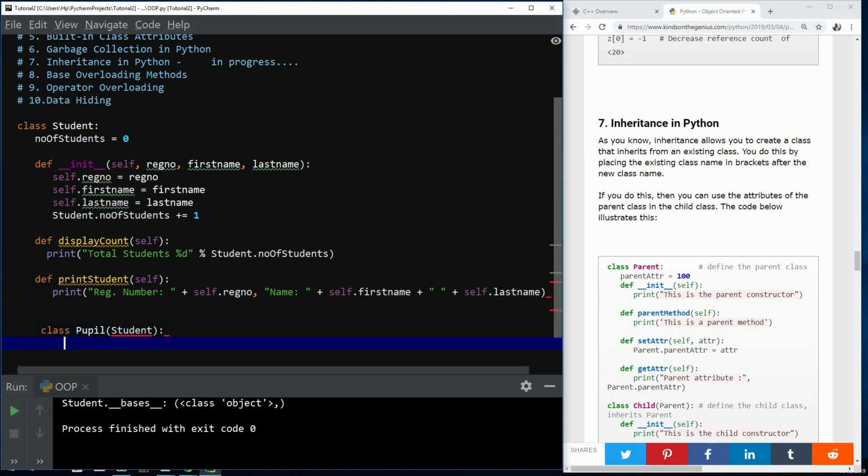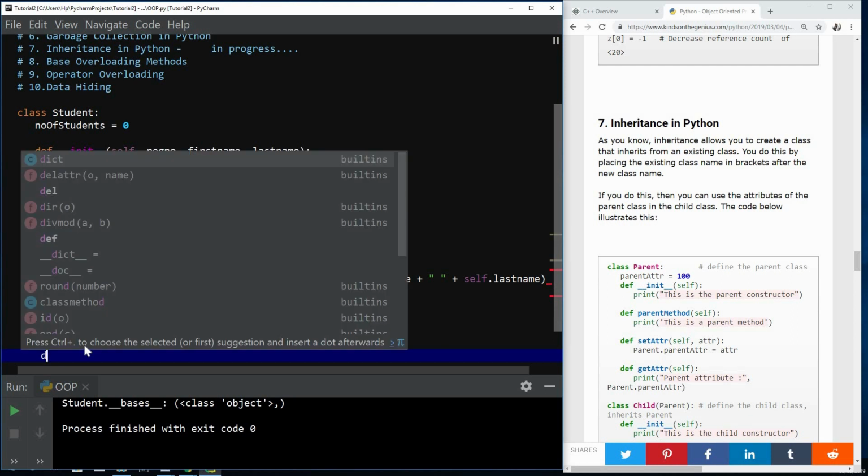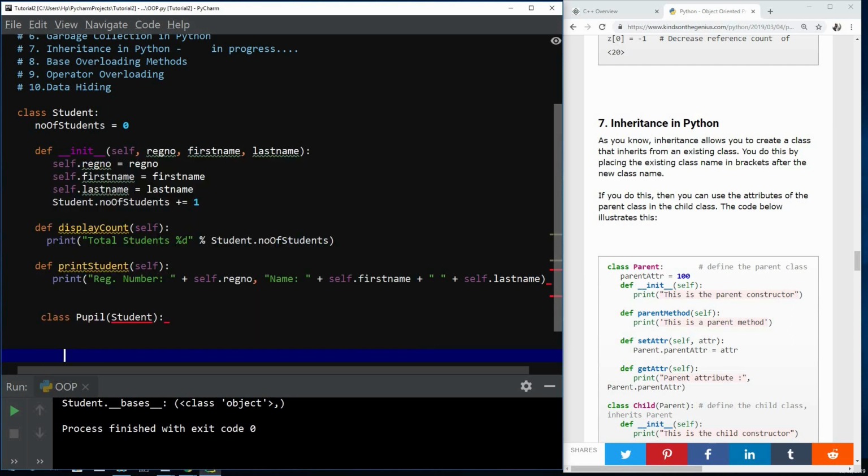At this point, unresolved reference, right? So class pupil student, okay. It means that we need to write some things here. Let's say we now have a function to create a new pupil.